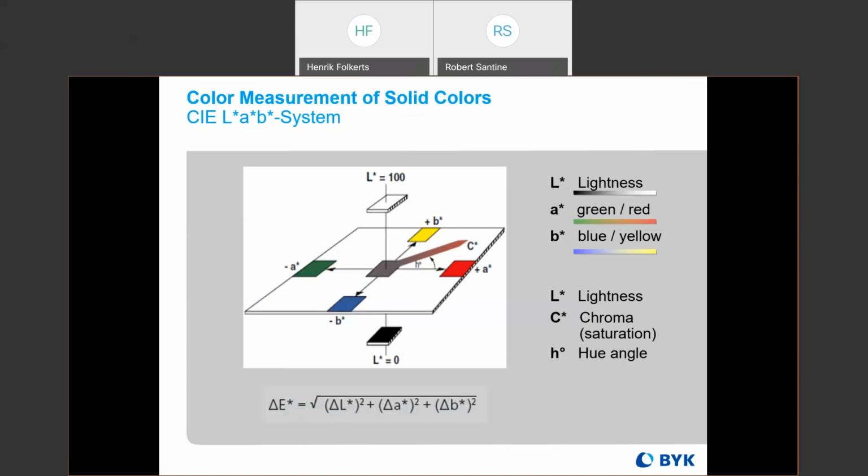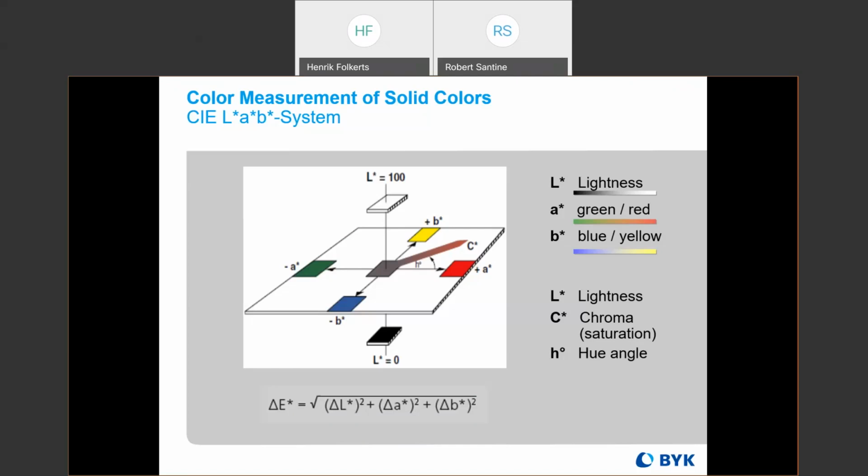And so when we measure color, typically what we're concerned with is not the absolute values of the color. We want to know how closely one color matches another color that we typically refer to as our standard. The standard is the target color. That's what you're aiming for. And so you'll have a target color, a standard color you're trying to match, and you want to know how closely your production colors match that standard.